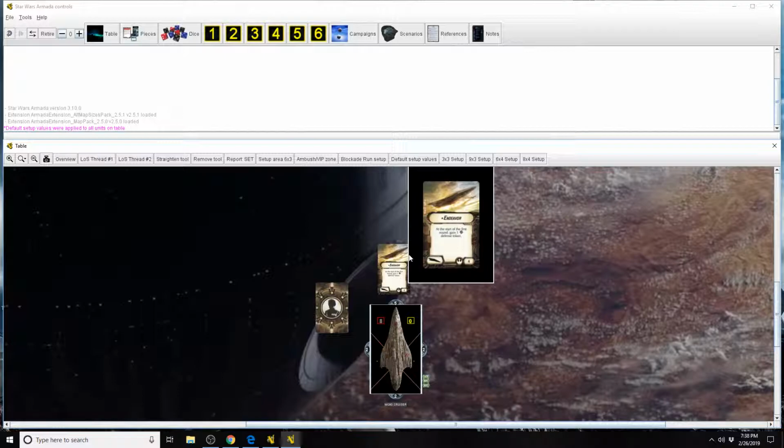The text reads, at the start of the first round, gain 1 contained defense token. And that's the card. That's it. That's really all you need to know. But again, make sure I'm doing due diligence, explaining the steps out.